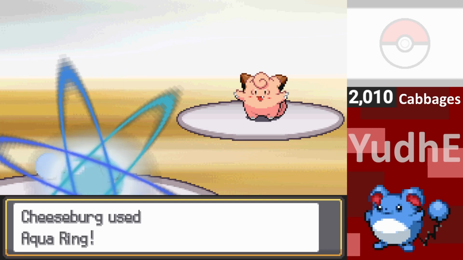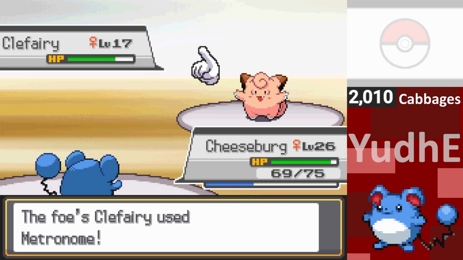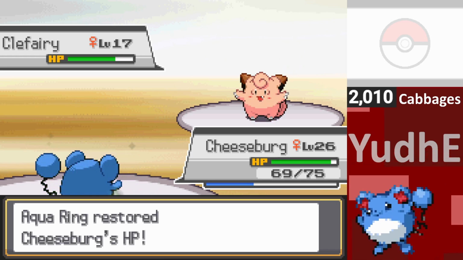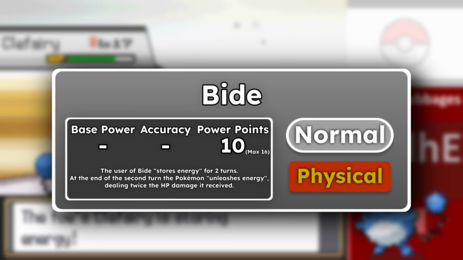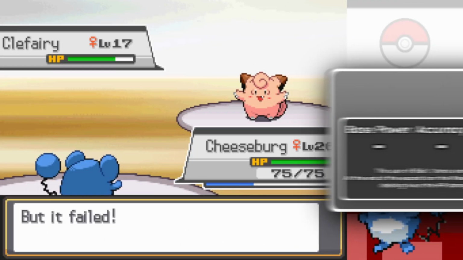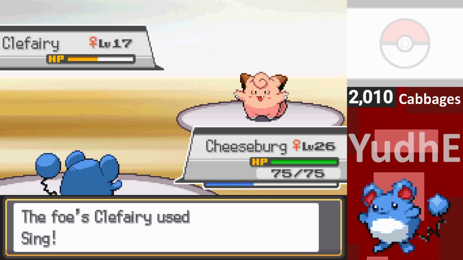I go for Aqua Ring to get some sort of passive healing. Clefairy goes for Metronome and uses Bide. So I just pointlessly spam Aqua Ring because Bide deals double the damage you dealt to the opposing Pokemon to you. So during these 3 turns, I just wait it out. I use Rollout, but then Clefairy used Metronome and gets Sing.